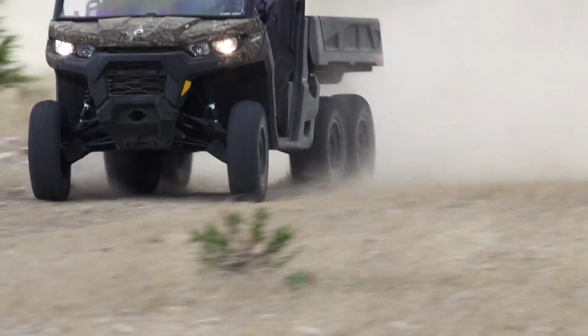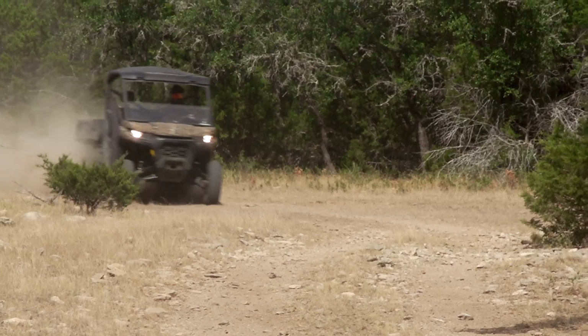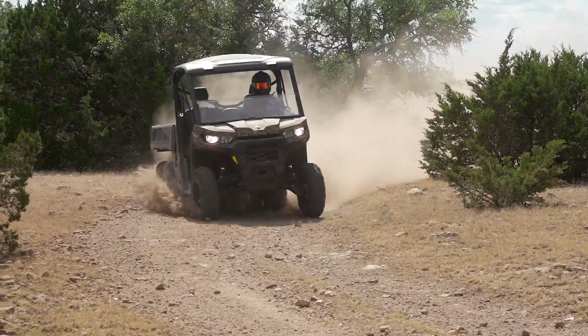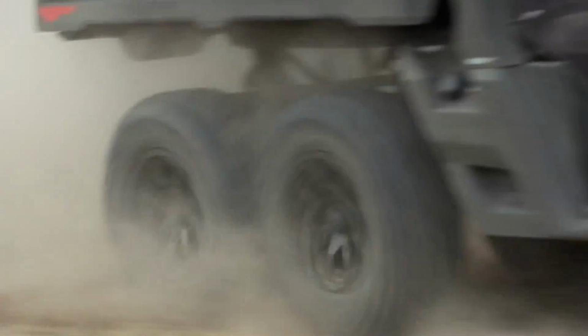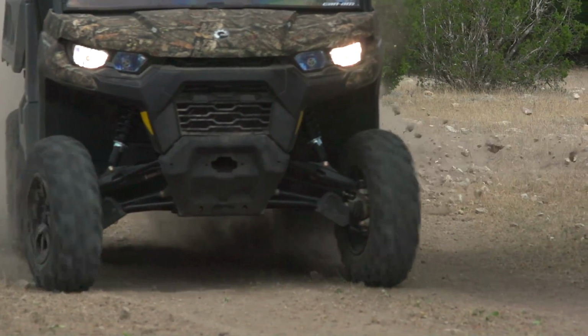So the HD10 engine got an update with more power and more torque. In model year 2020, all HD10 engines, which are made by Rotax, got a horsepower increase from 72 to 82, and the torque is now industry leading. So we focus more on the torque than the horsepower on the vehicle, because if you're going to get a job done, most likely you'll be pulling a trailer, you'll have like a full load on the rear of the vehicle, probably going at low speed, so torque is really what's going to help you get the job done.